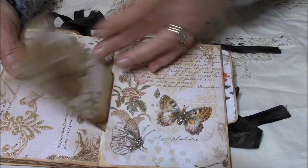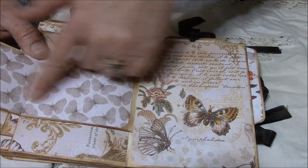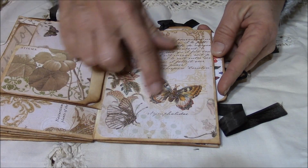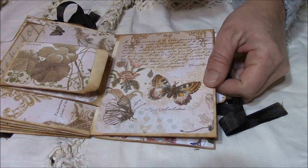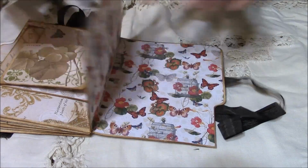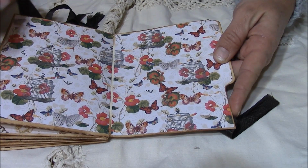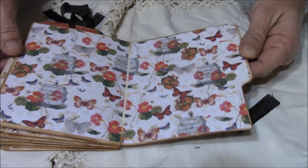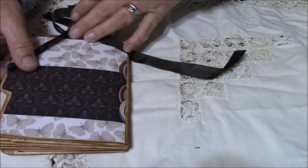The center flip. And this is the same inside as the first one. The vertical pocket page. The coordinating tag. Turn to the next page. This is the back side of the tag. There we go. And the last page. And the back.